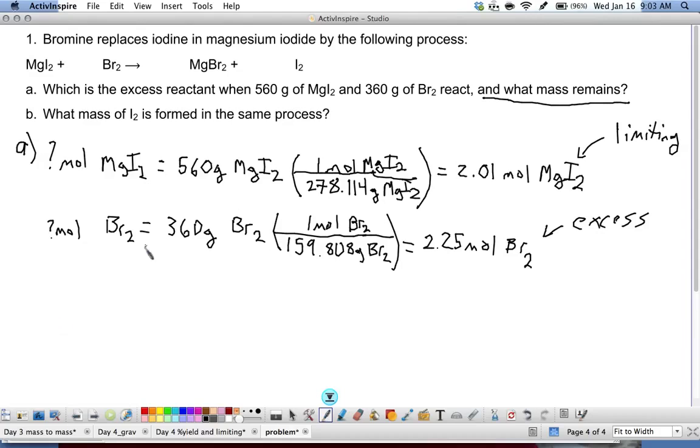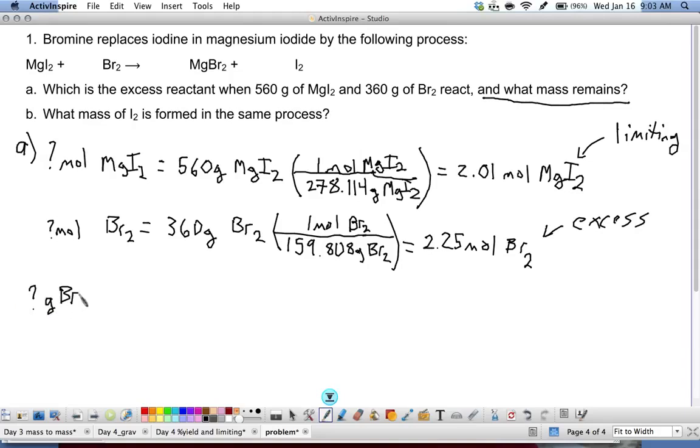And that's a tougher question. What you have to do is find the mass of bromine that you actually use and then subtract from the mass that you start with. So there are several different ways that you could do this. You have the moles of bromine, and you know how many moles of bromine you're going to use because it's a 1-to-1 ratio. So you could subtract and convert back to bromine. But what I chose to do is go all the way from the start.